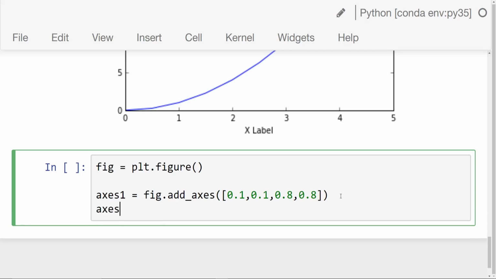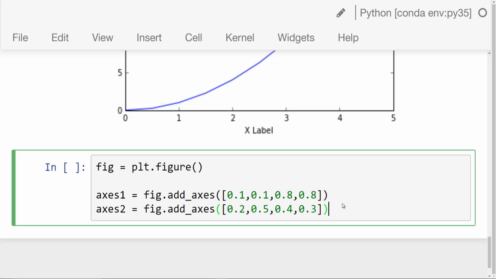And then I'm going to add another set of axes. Call them axes 2. I'm going to say fig.add_axes. And then what I'm going to do is basically put an insert axes. I'm going to say the bottom of this set of axes starts 20% from the left, 50% from the bottom. So excuse me here, I'm talking about basically this bottom corner of the axes, this left and the bottom. So 20% in from the left, 50% up from the bottom, and then we will say it takes up 40% of the canvas size and width and 30% of the canvas size and height. So all these values here must be between 0 and 1.